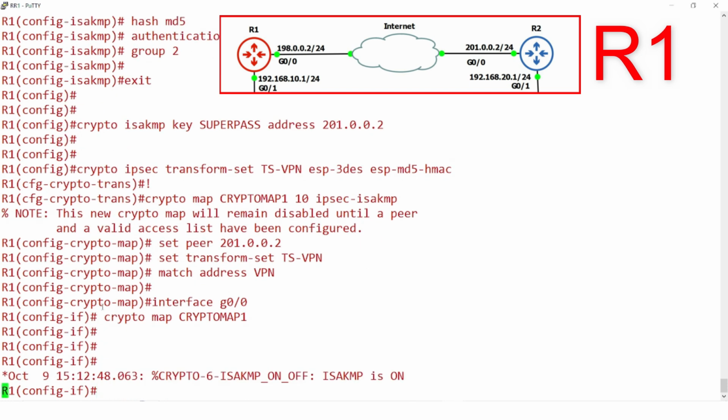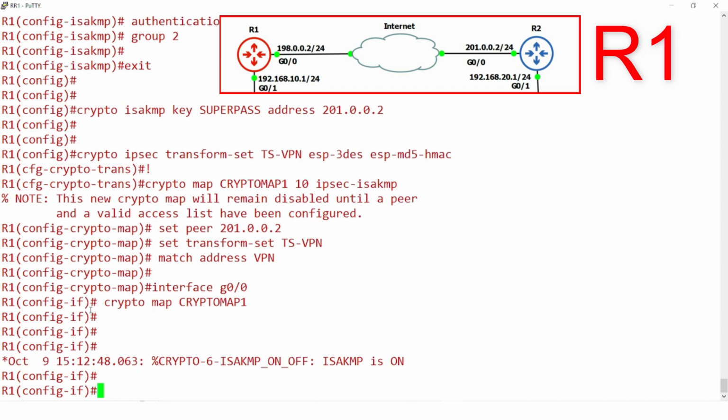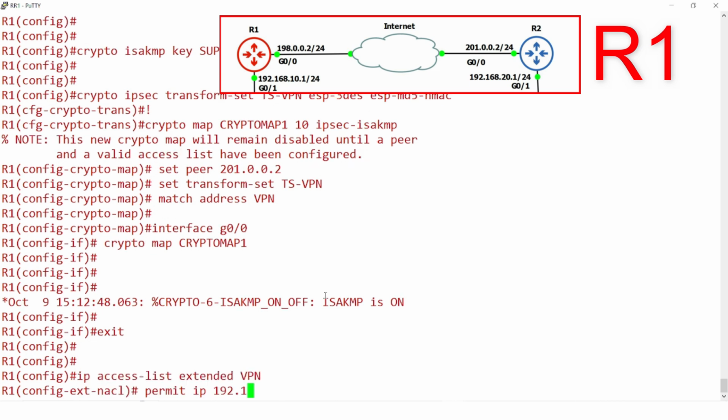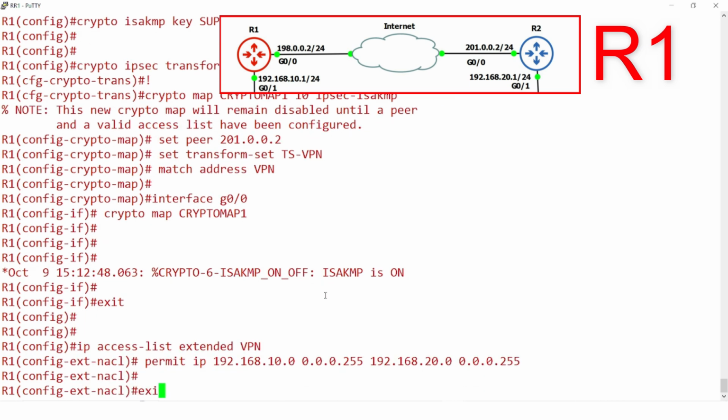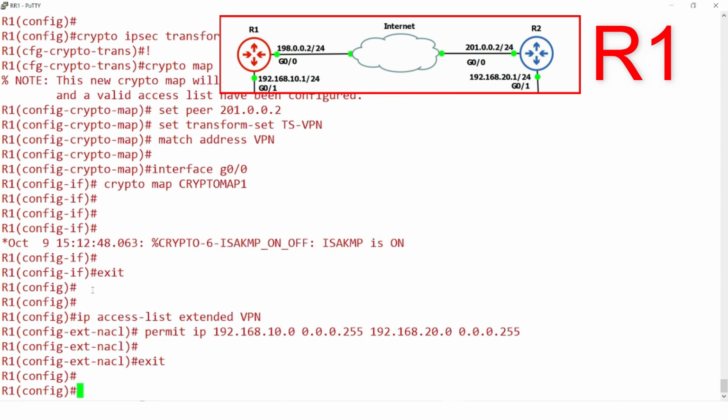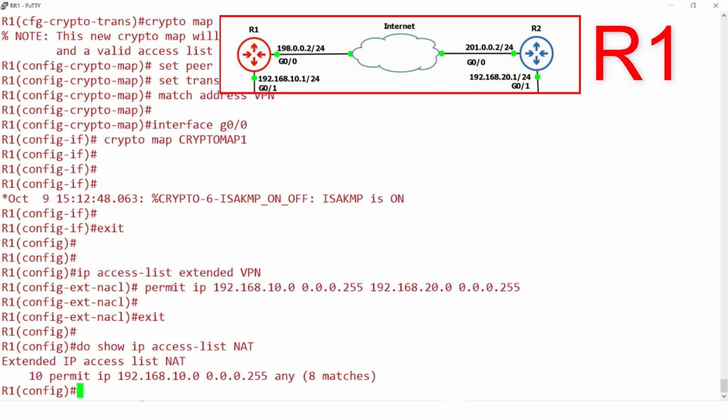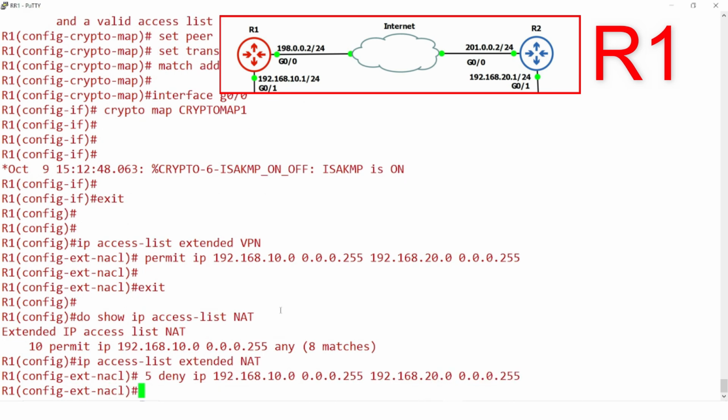An important thing that you should keep in mind is that the match address VPN command is associated with the access list, which I have not yet created. Therefore, I'm going to apply the crypto map to the interface of R1. And as you see here, it immediately tells us that crypto phase 1 has gone from the off state to the on state.